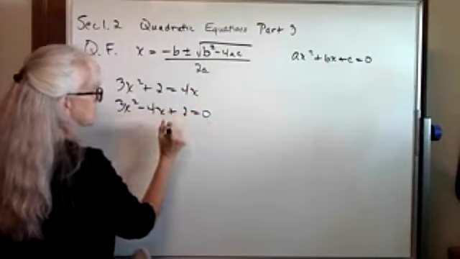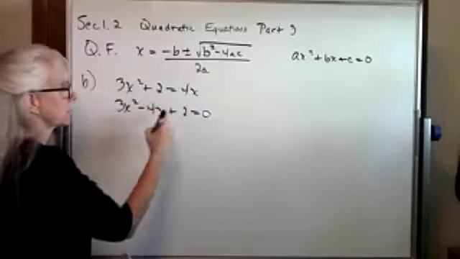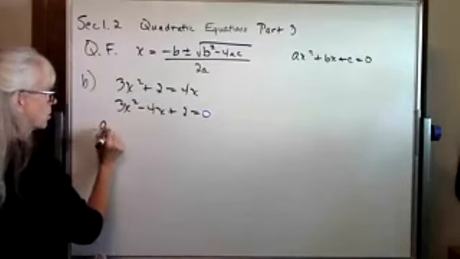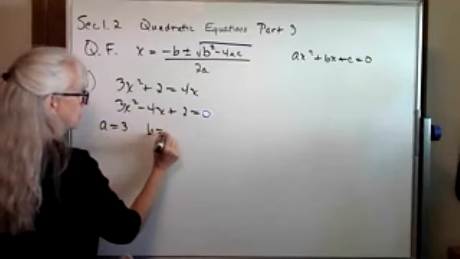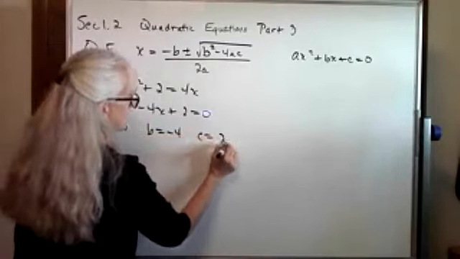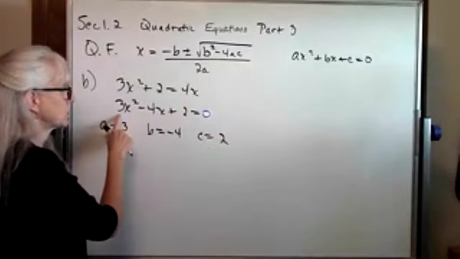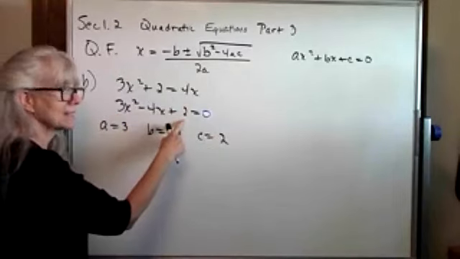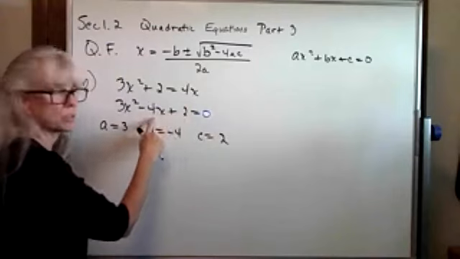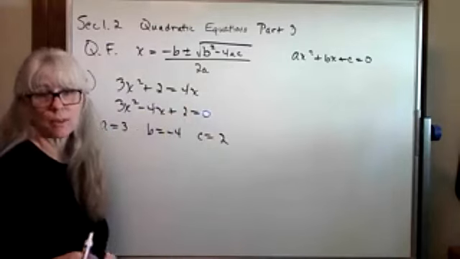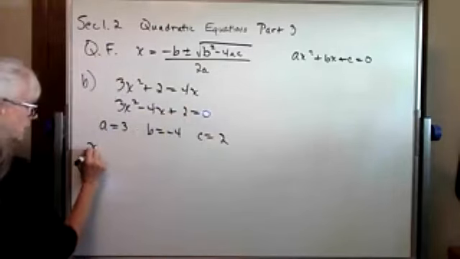Standard form says descending order. That means the exponents count down. There it is. So this time when we go to the quadratic formula, A is 3, B is a negative 4, C is 2. I'd like to point out that again, 3 times 2 is 6. There are no factors of 6 that add to 4, so it would not factor if I tried that method. So x is equal to the opposite of b.